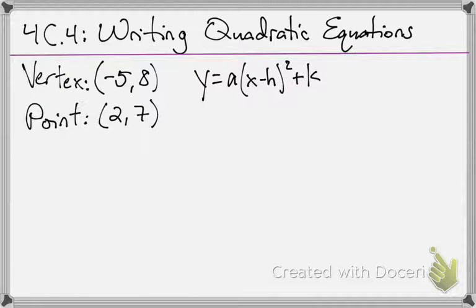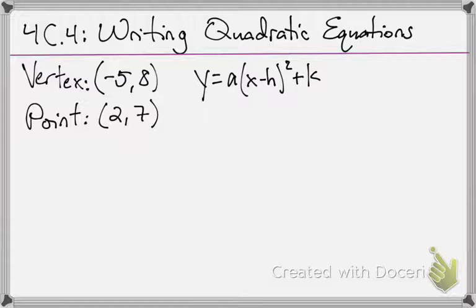This video corresponds with Lesson 4 in Unit 4C, which will teach you how to write a quadratic equation in vertex form. So you can see at the top of the screen, vertex form, y equals a times (x minus h) squared plus k. In order to write an equation, you need two things. You need the a value, which tells you the width of the parabola, and your vertex, which is represented by h and k. With the information I'm going to provide you here, we're going to actually have to go find the a value first, and then use it to write the equation once we find it.